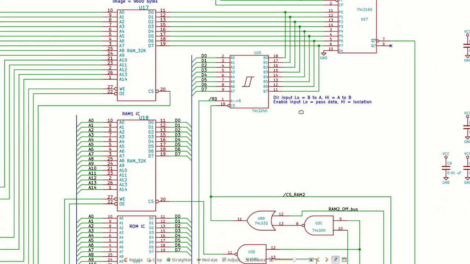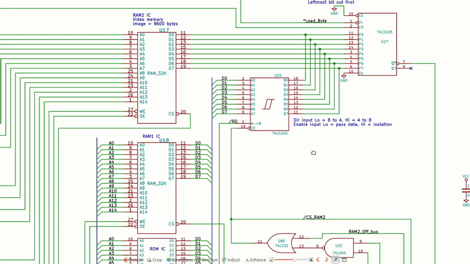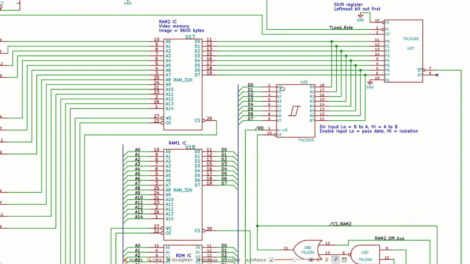Now, when the display is off, that's at the end of each line and at the space between the video display frames, the CPU can put data into this RAM through this bidirectional data bus buffer. When the load byte is not working, when the display is off, the bytes don't appear in the shift register.